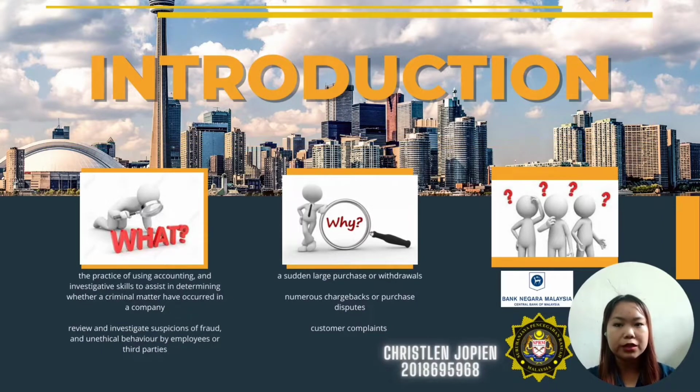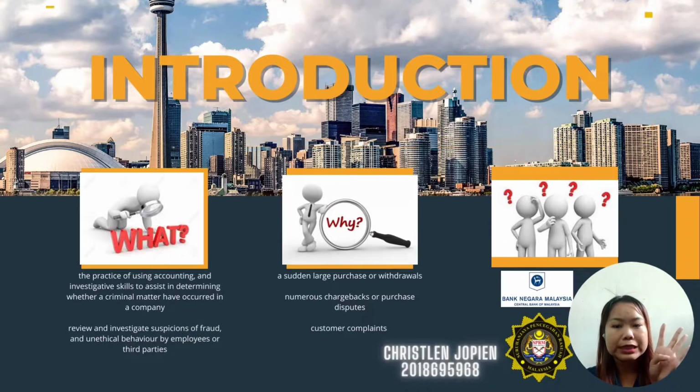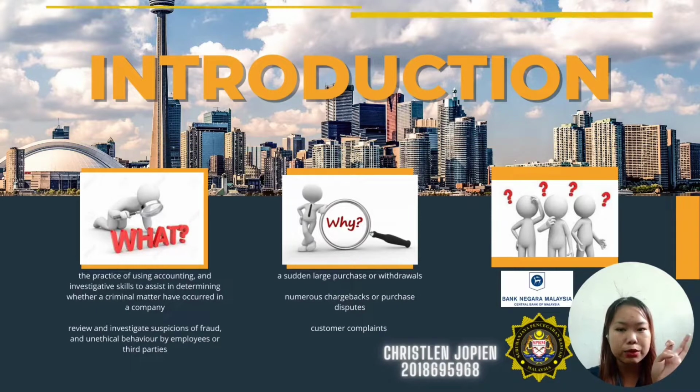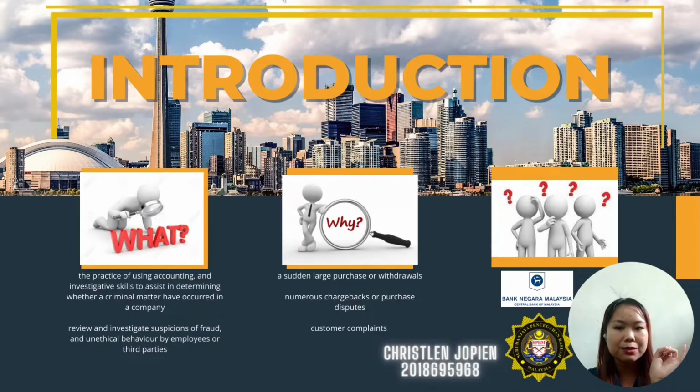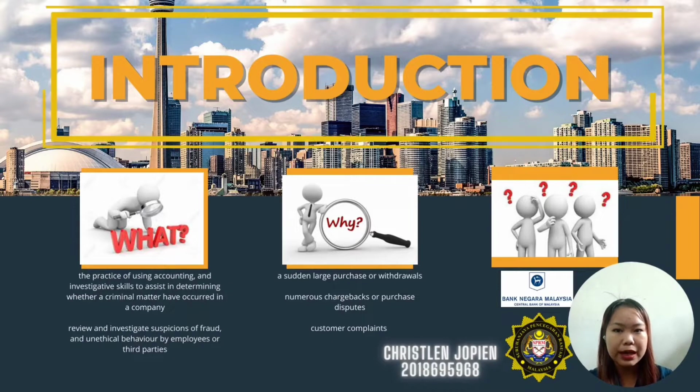Some common types of fraud include insurance fraud, corporate fraud, financial fraud, identity theft, internet fraud, corporate slip and fall, expense claim fraud, and theft of inventory. Common signs of fraud include a sudden large purchase or withdrawals, numerous chargebacks or purchase disputes, customer complaints, and changes in account details such as password and authorized use. Fraud investigation is usually done by Bank Negara Malaysia (BNM) and the Malaysian Anti-Corruption Commission (MACC).